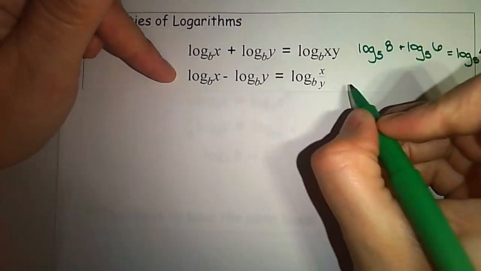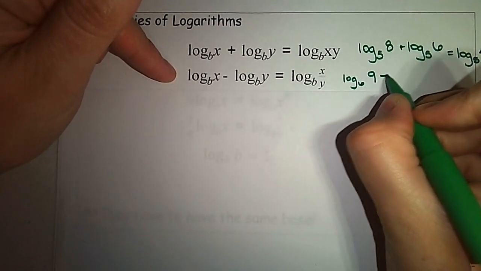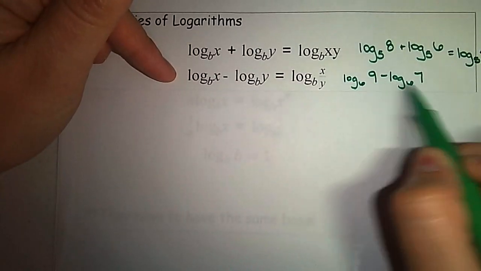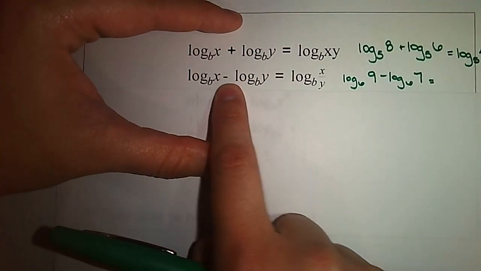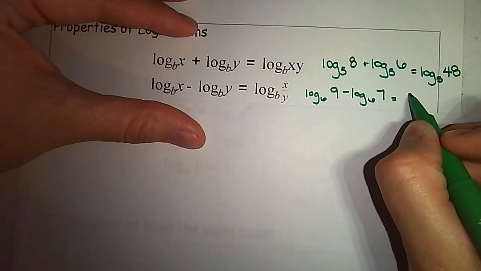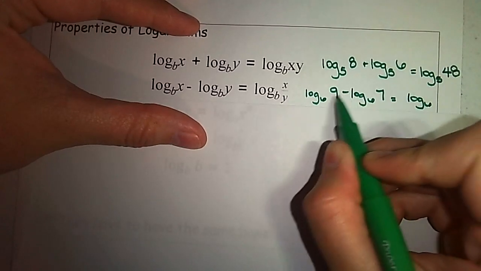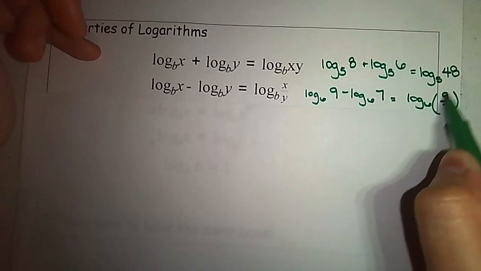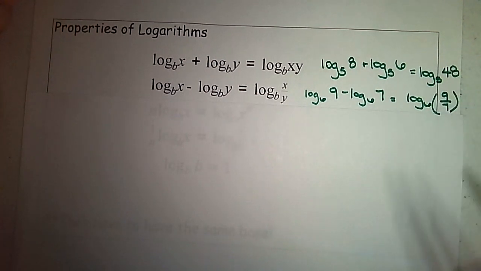Same thing. Let's say I have log base 6 of 9 minus log base 6 of 7. Since my bases are the same, the property applies. When we have subtraction within the logs, what we're really doing is dividing the arguments. So again, it'll still be log base 6, and then divide the arguments. I'm just going to write it as a fraction, 9 divided by 7. If I could have cleaned that up, like 9 divided by 3, I could have simplified it and called it 3. But seeing as I can't do anything to simplify 9 over 7, I would just leave it like that.